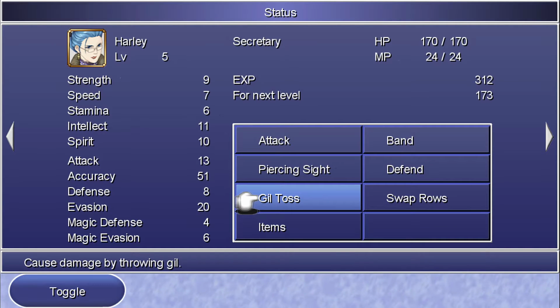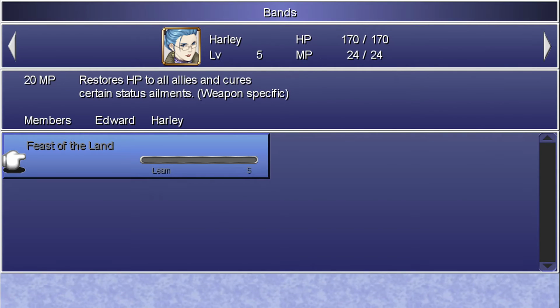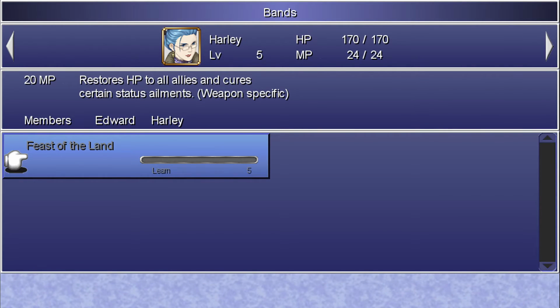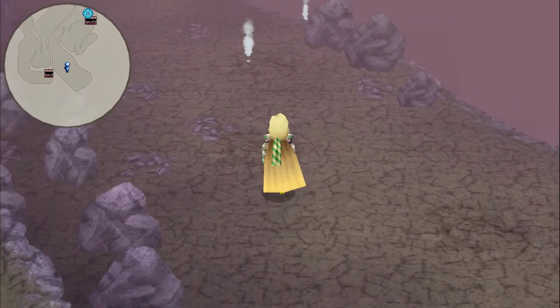You don't get to choose that, because the amount of money you throw at the enemy is based off your level and some other stats. They're not good. She is not good. She uses a whip, that's kinky, I can enjoy that, but she's not good. On the other hand, with Edward in the party, they learn Feast of the Land eventually, which is a really good Cura spell. It's like Cura plus Asuna, but it's not worth two party slots.